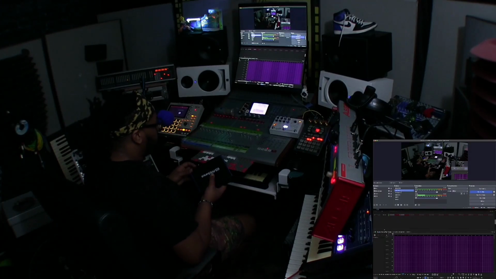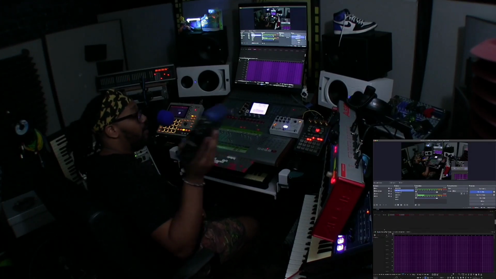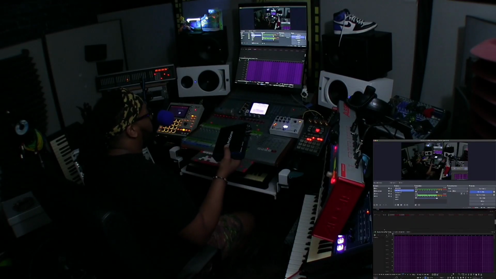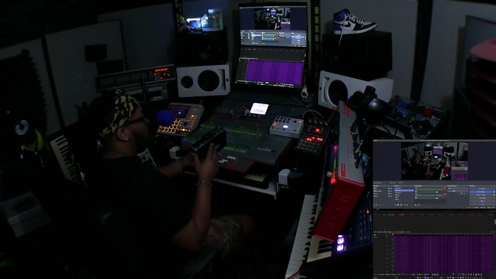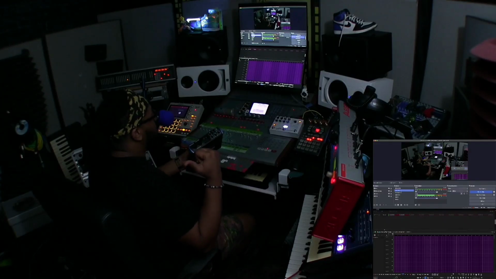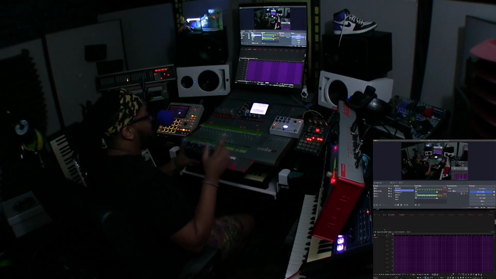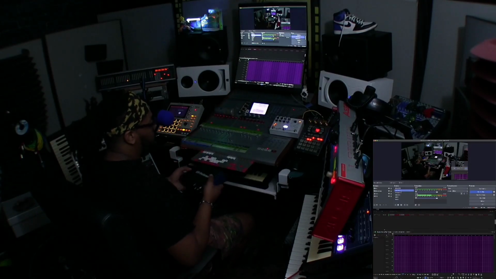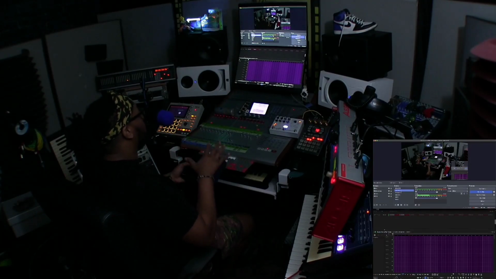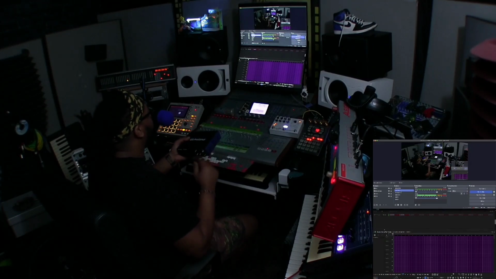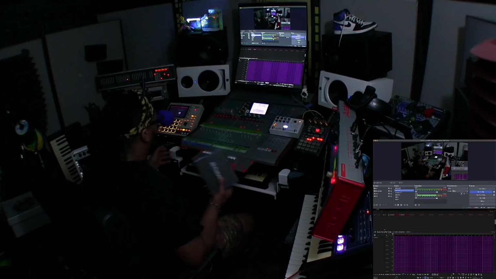So, one more time, USB out of this into your computer, XLR cable into the front of the interface, other end goes into the microphone, quarter-inch jack into the headphone port of the interface, and the other side goes into your actual headphones. And that's all you have to do on the interface. Oh, and phantom power. Make sure your phantom power is up. And that's it for the interface.